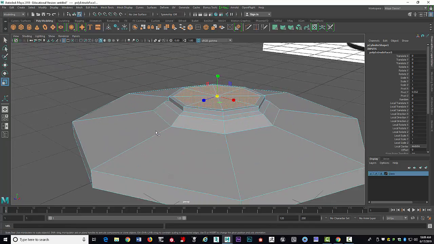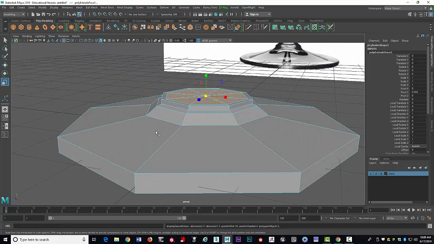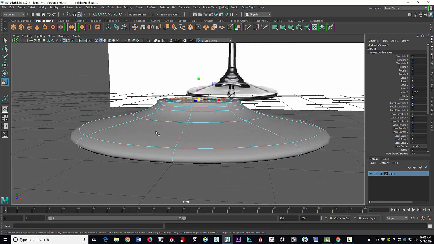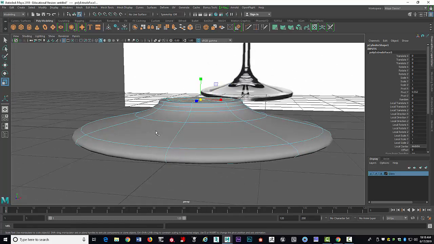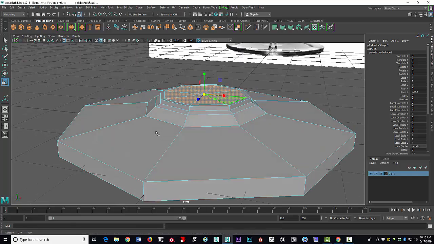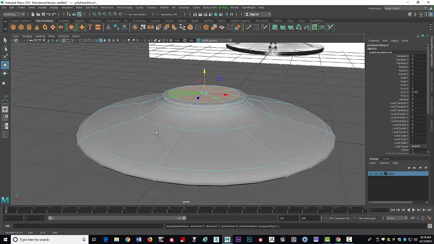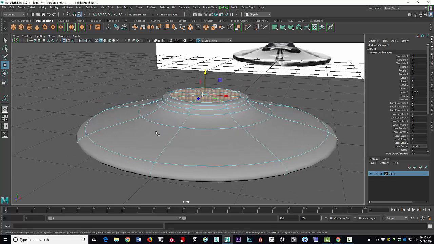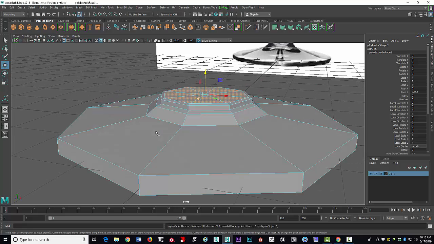Now, if you want to see what's happening, you can hit the 3 key. That'll show that we've got kind of a little bump, a little ridge right here. You can see that little ridge right there. I'm kind of making that ridge, right? Hit the 1 key again. Now that might be too much, so I'm going to move that back out a little bit. And what I can do is I just move that up just slightly and hit the 3 key, and you can see that kind of makes that a little less, a little softer. So 1 and 3. 1 is what you're actually modeling, and 3 is a smooth preview. We talked about that before.